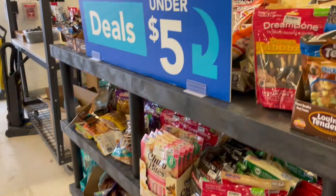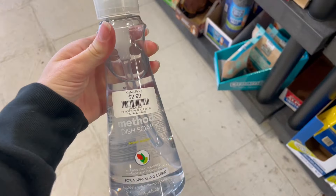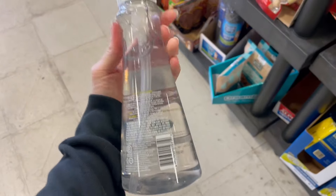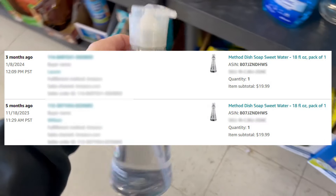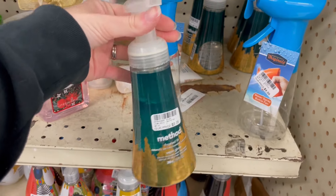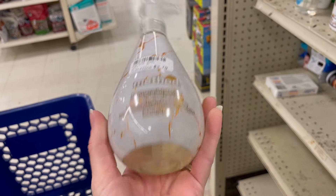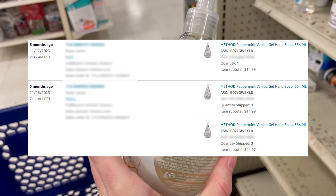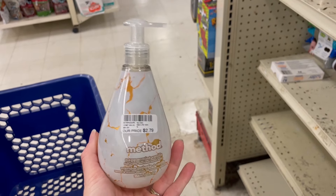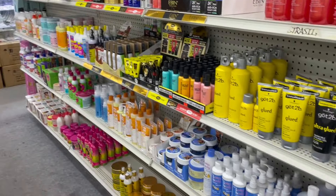At a later date I stopped at Gabe's, and these Method soaps caught my eye due to the cone-shaped bottle — pretty sure this is outdated packaging. They were $2.99 and I sold each of them on Amazon for $20. I also found some holiday hand soaps — there was an old scent that sold for $15 a bottle on Amazon. It's not big profits, but if I'm already in the store and making a shipment, I'm not going to skip collecting a few extra bucks here and there because it all adds up.